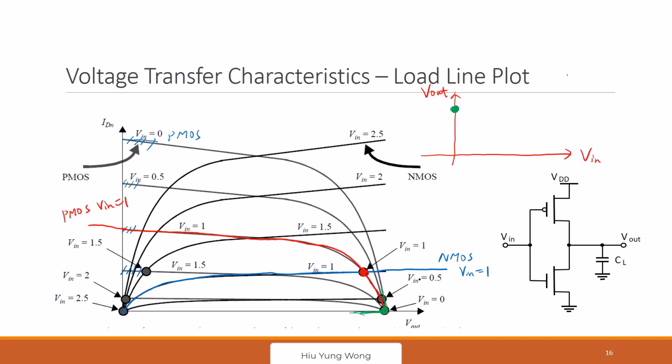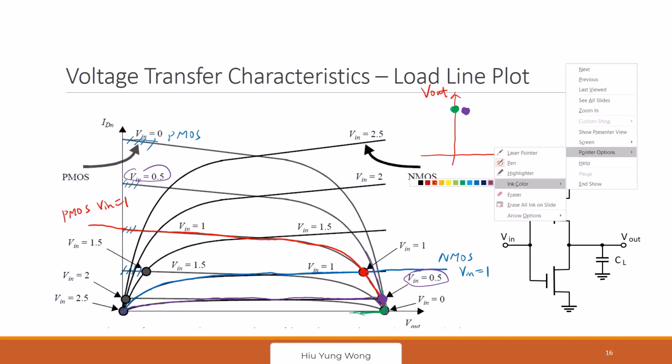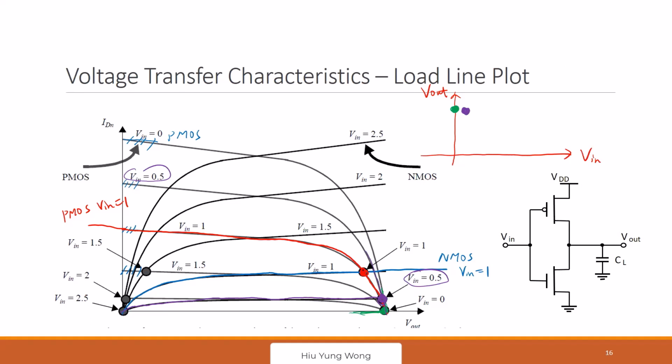And then I go to V in equal to 0.5. When V in equal to 0.5, it gives me this curve for NMOS. And then for PMOS, this is 0.5. So this is the curve. And it intercepts here, right? So I increase the V in to 0.5, it dropped a little bit, right? And then I continue to go to 1 volt. I already mentioned earlier. The V out again drops, but not as much, like this.